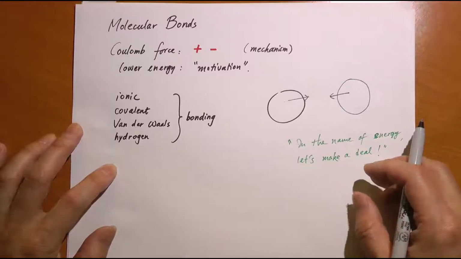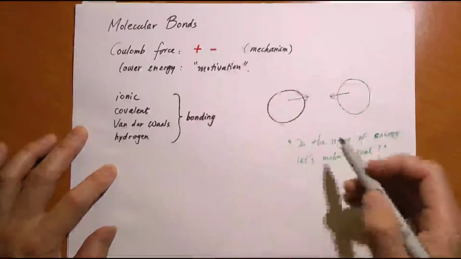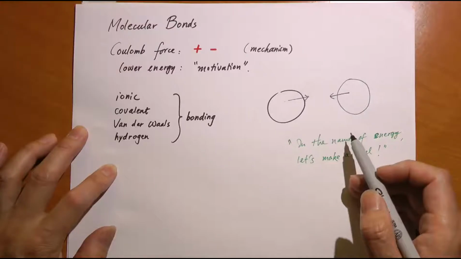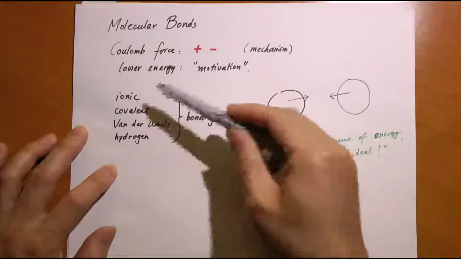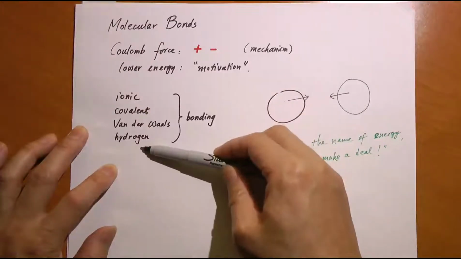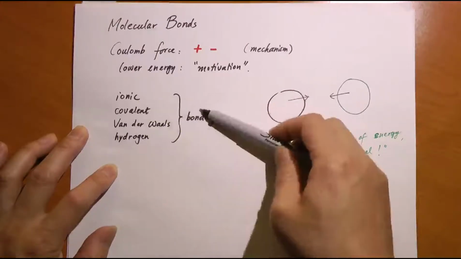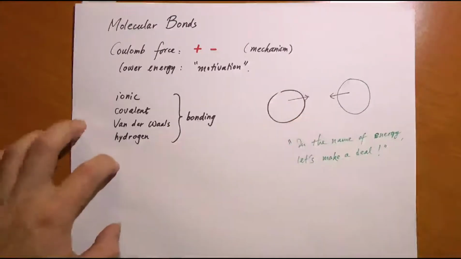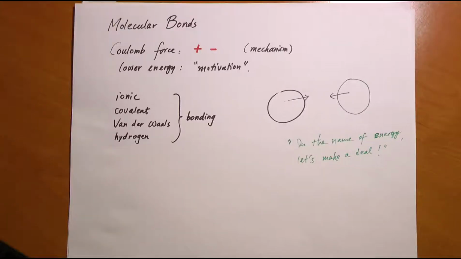And how do they do that? Through Coulomb force. Well, they do that in different ways. Here is a list of the primary ways they can do that: ionic bonding, covalent bonding, van der Waals bond, and hydrogen bond. Those are different ones. The ionic bond involves one metal atom and another non-metal atom. Actually, you can have more than one atom of each kind, but the simplest type would be one metal atom and one non-metal atom, such as common salt, NaCl. Let's see what happens in an ionic bond.